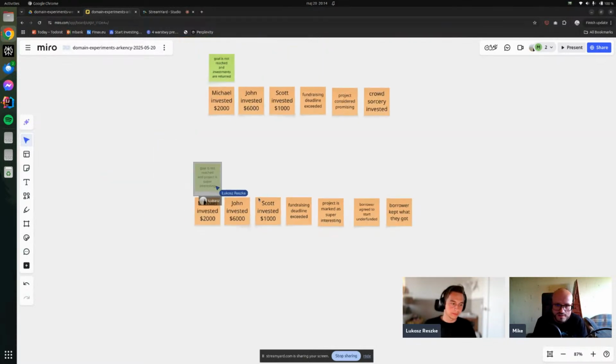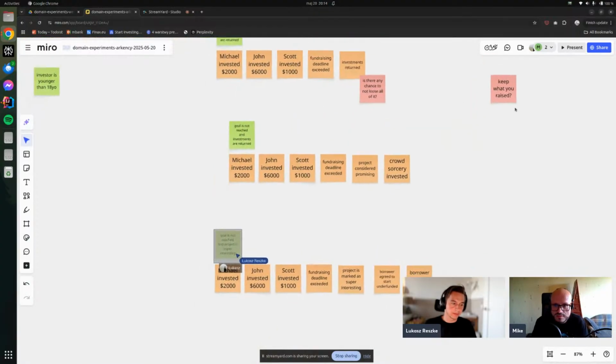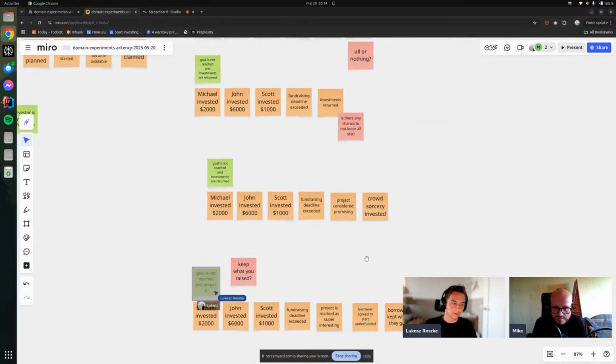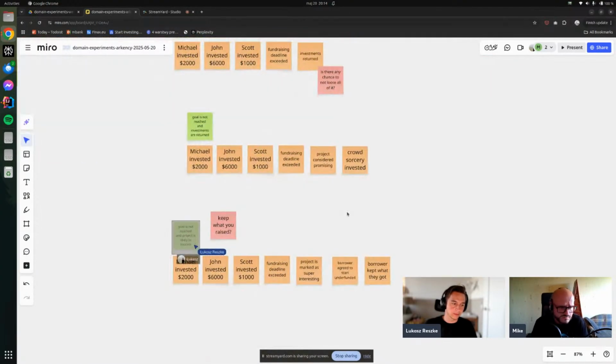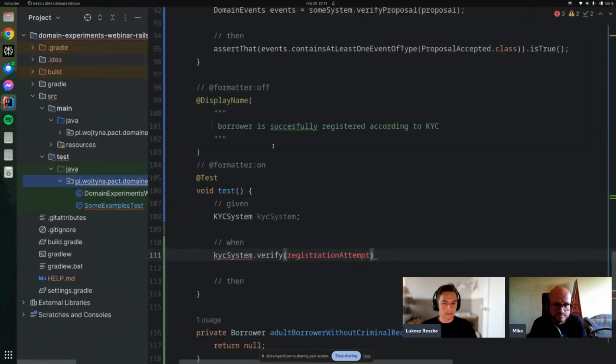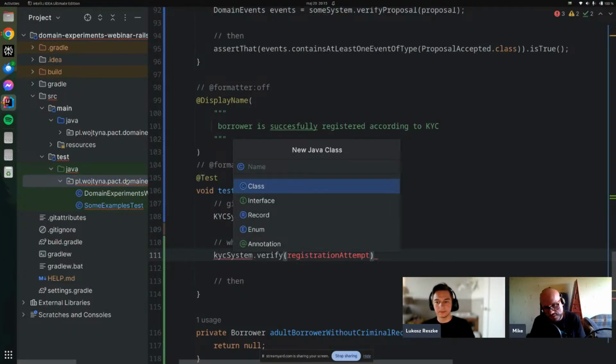Okay, cool. So it seems we got enough, I guess. Okay, so let's go to the code. Maybe I'll prepare another file for this, and that will be just about the fundraising examples.